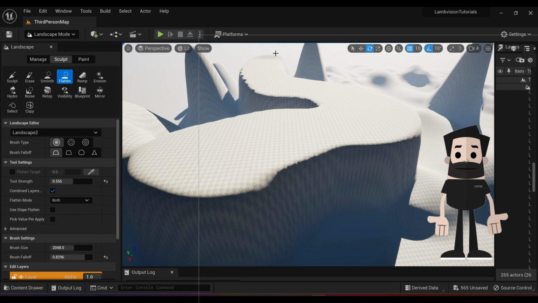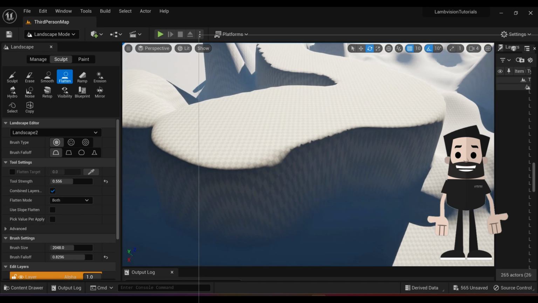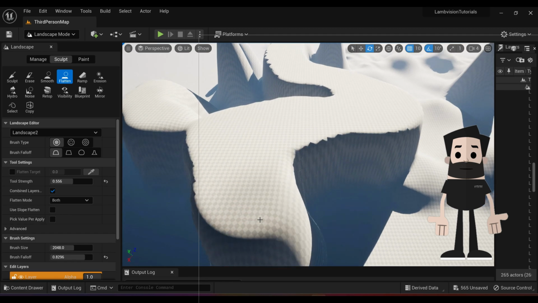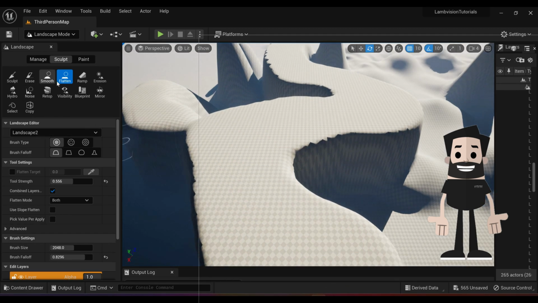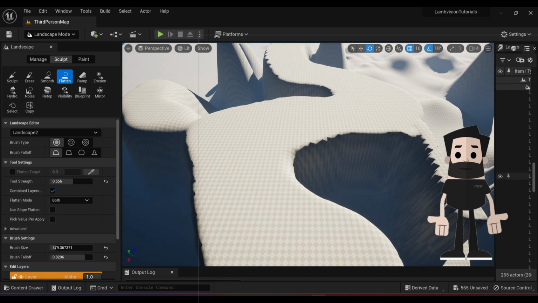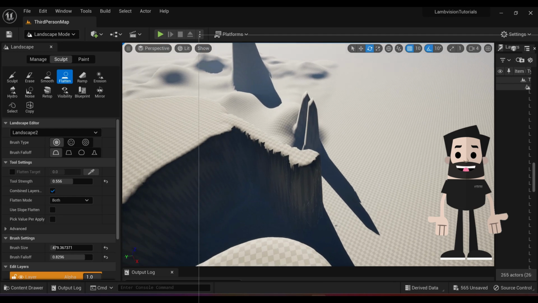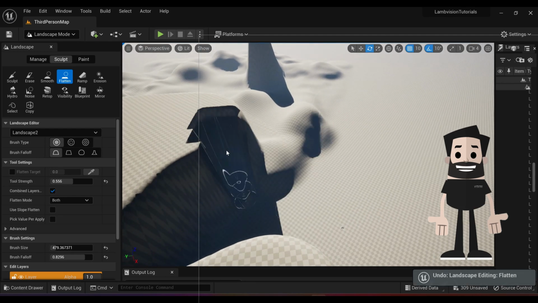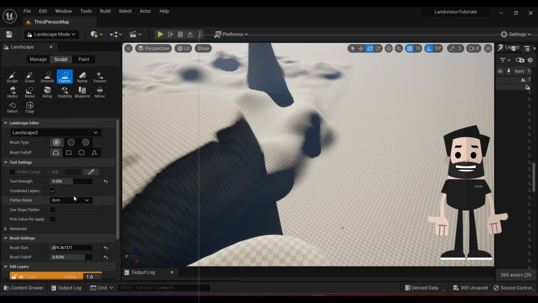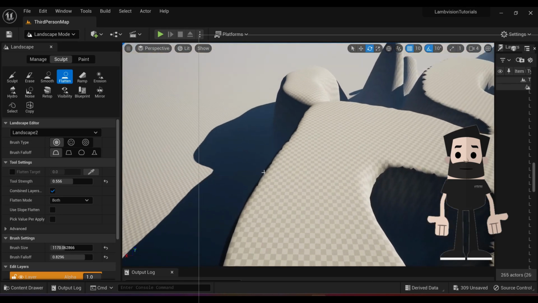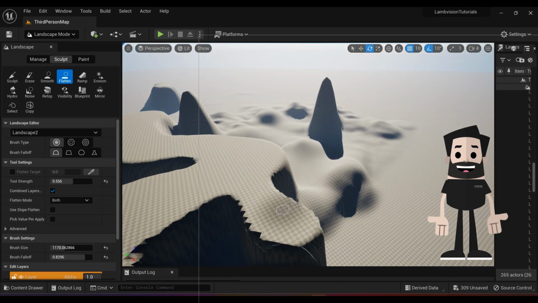So now we have this path that's kind of up in the air. And if you want, you can adjust the brush tool size and make smaller paths. Now you see how these edges are kind of off? That means that my brush size is probably a little bit too small. So what I'm going to do is I'm actually going to make this bigger. And now, as you can see, it kind of creates like a canyon path.